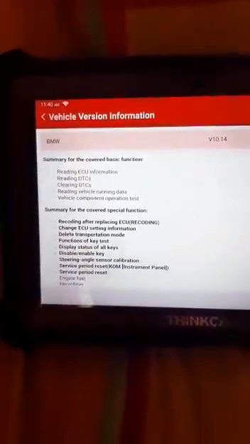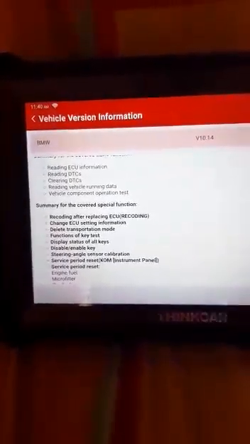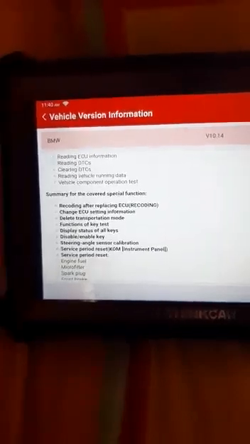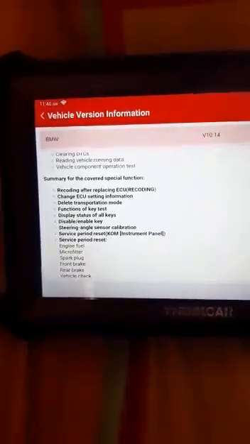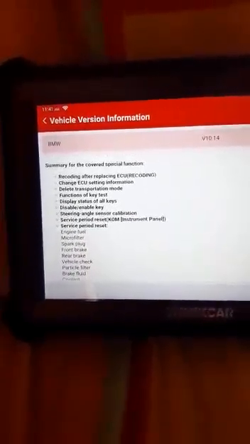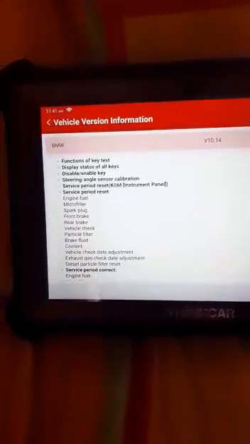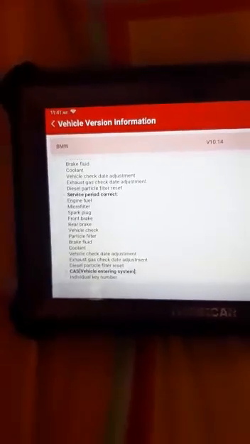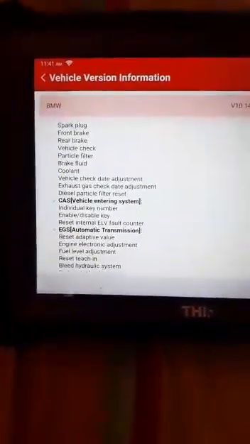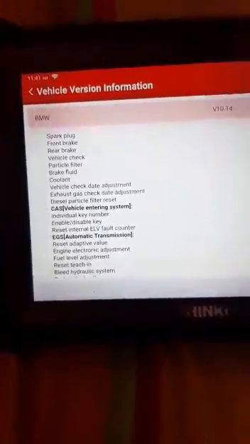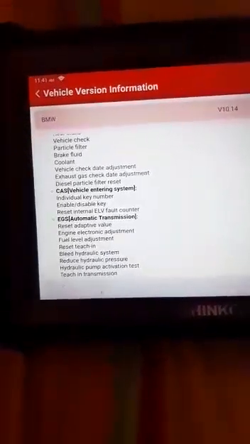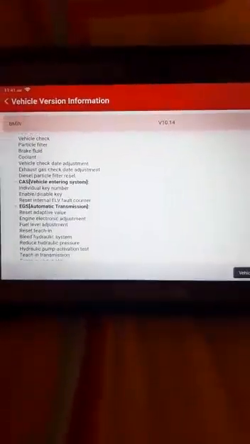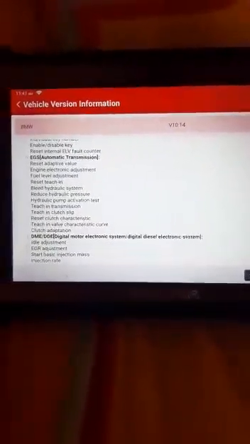So you can see in BMW you can read and clear DTCs, you got coding, ECU coding, and all special functions, key delete, steering angle reset, all those good stuff, as well as other things that pertain to the CAS system, deleting and resetting ALV, steering lock counter, which we all know is a huge problem with BMW.